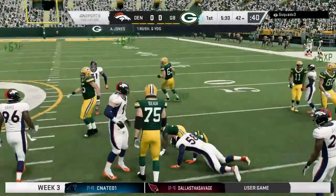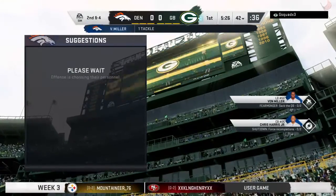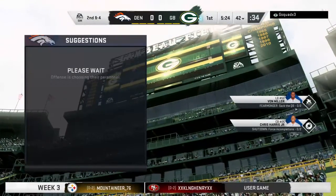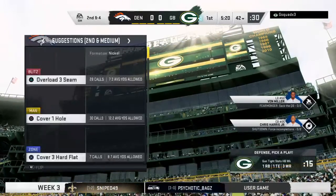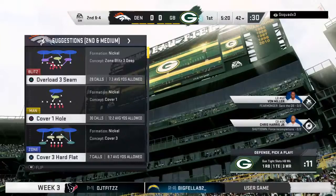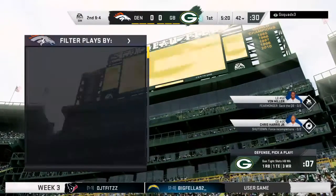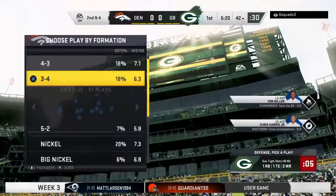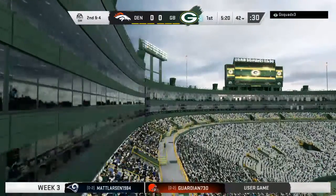A bit of an opening there on the first down run as they get this forward for about 6 yards. It's a 6-yard pickup, and it gets them to 2nd and 4. He was solid last week, over 100 yards in their victory on the ground. They want to get that going again. Absolutely. What they also understand is that from week to week, it's not necessarily the same, but they want it to be, right? What they saw last week on the ground, they want to see in this game as well.